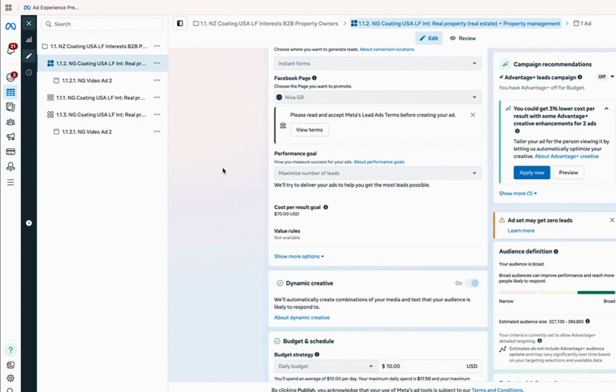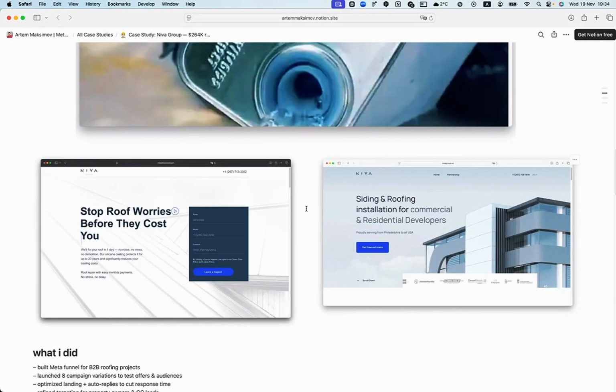The cheapest leads came from the call ad campaign. One lead cost a few dollars. The most expensive leads came to the landing page. There, the cost per lead could reach up to $100. On average, leads cost around $30 to $50. Some weeks it was 70 when I was running more expensive funnels, like a landing page, for example.